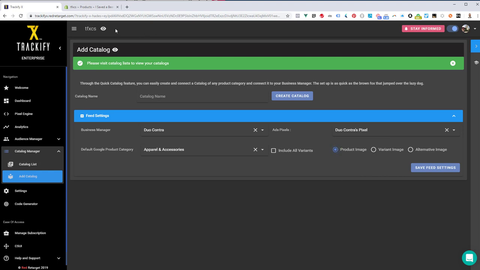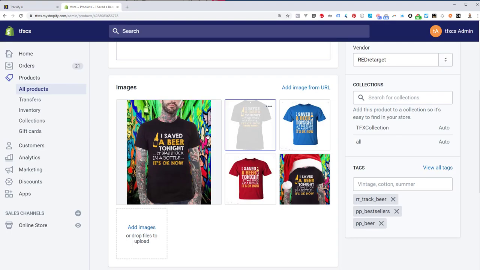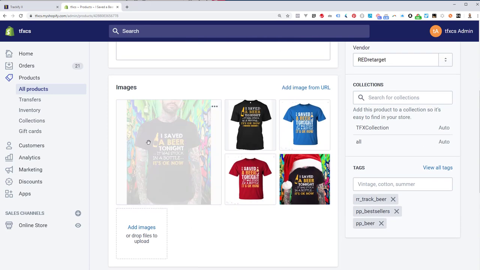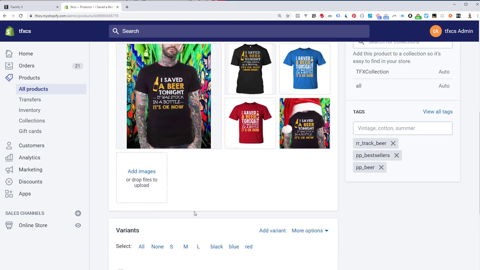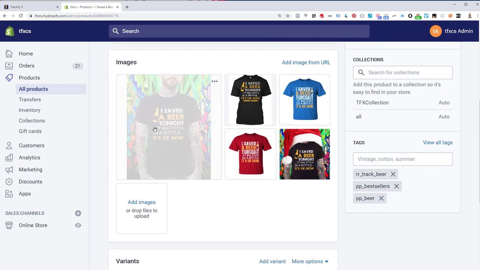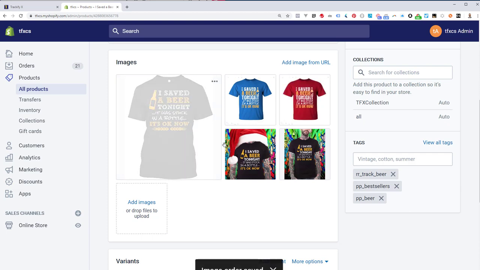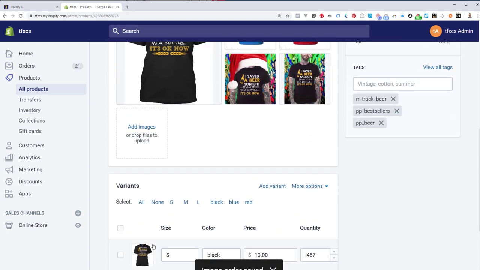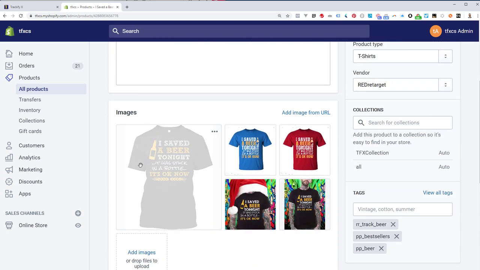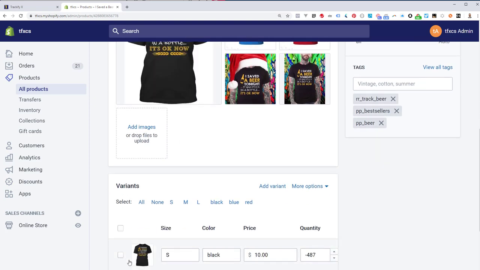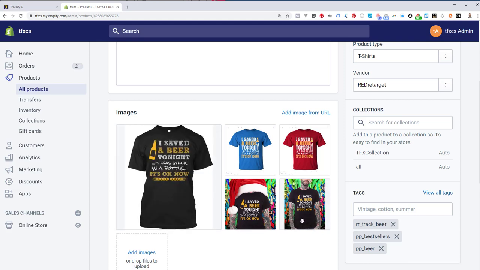Second option is product image. In this case, it's going to include the top variant, this variant right here, and then it's going to include the product image, the main image that's up in the pole position, whether or not it's the one that's assigned to the variant, right? So if you don't have a special image, if you just have this image up front here, and let's say this would be way in the back, then in this case, there wouldn't be a difference between these two choices, right? Because the front image is the one that is already assigned to the first variant. So in this case, there wouldn't be any difference.